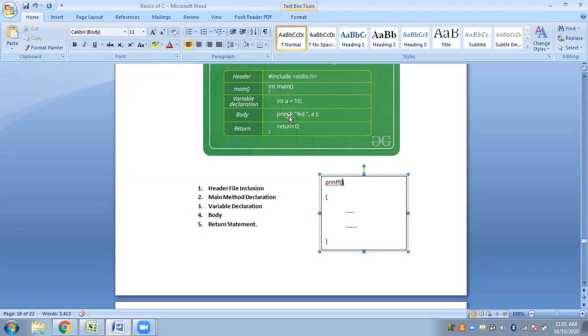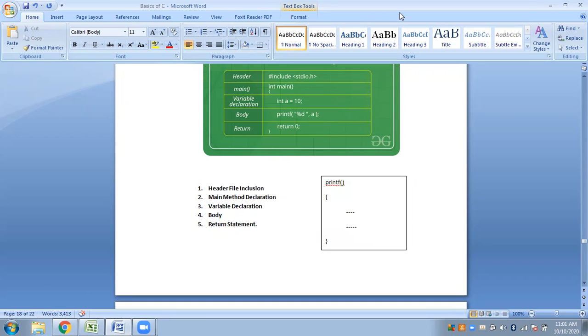Yes, that is because the printf function is already defined in the library. It has the body. Here we don't have the body because we don't have to write the body, just as in case of the main function we have a body here. Yes or no? But in printf we don't have a body. It's a single statement because the body has already been defined somewhere else in some other file.